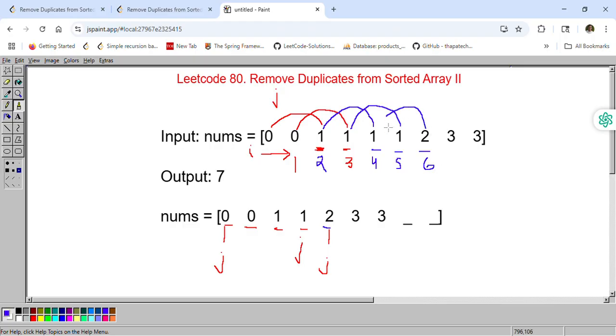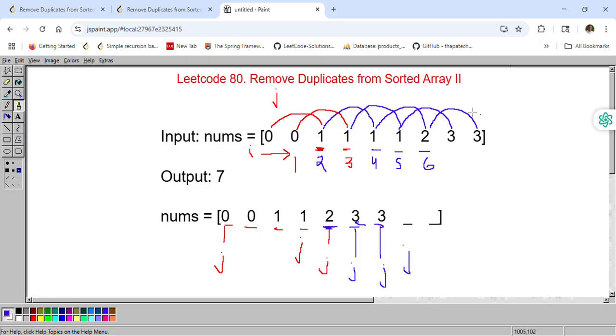Now this 2 and this one I'll compare, right? So they are different. It means that I will put that 2 here now, and I will move my j pointer here, right? So j pointer goes here. Now I will compare this 3 with this one, they are different, so I will put 3 here. And then I will move my j pointer forward, correct? Then this 3 I will compare with these 2, and they are different, so I'll put this 3 here and move my j pointer forward. So now I am at the end of the array. It means that I am done. Wherever my j pointer is, it tells me how many elements I already have in this array basically, correct?